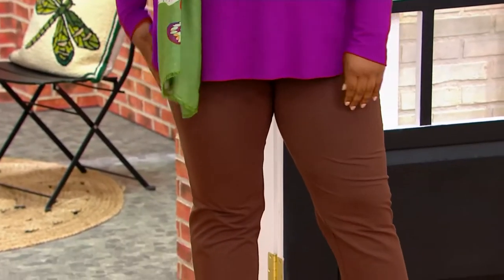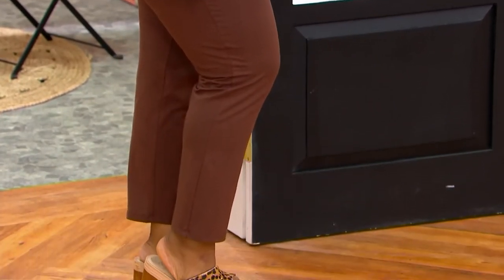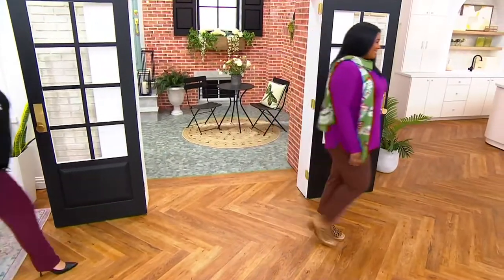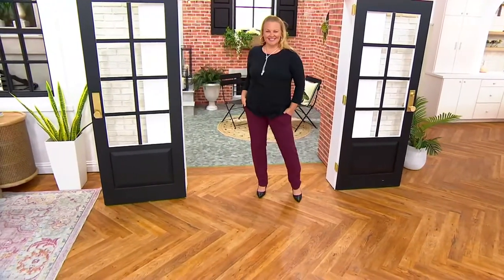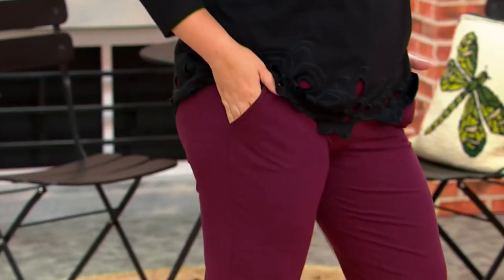Here's the deal: these are just reduced. If we have a couple of different sizes and colors for you, I'd encourage you to get them now, because once they're gone, that's it — there is no reorder. This pant has the tummy control, the crossover, the pockets, and the tushy lifter, so you've got the quadruple effect.